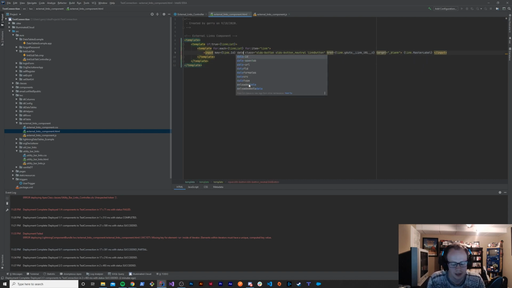So there's a couple things I'm going to do here. If you didn't know, you can basically add whatever descriptor you want through the data tag. So data dash whatever, at least that's what I like to use. And I'll show you why we need all these things here in just a moment. But let me finish updating this output link so that you can see, so it's a little more obvious why I'm doing it here in a minute.